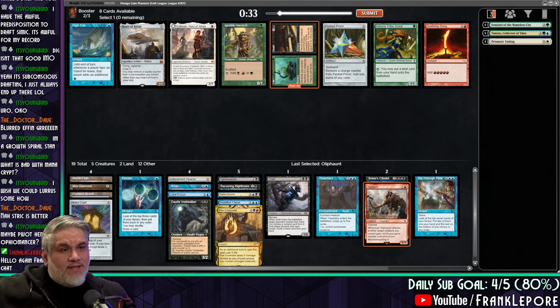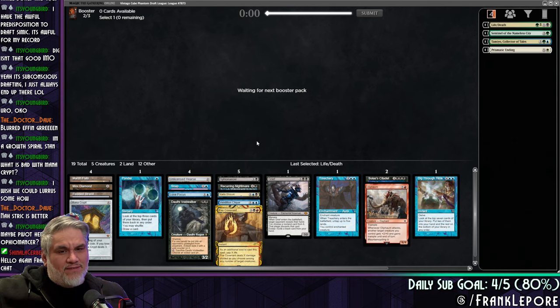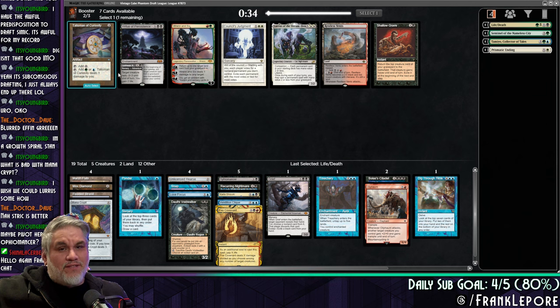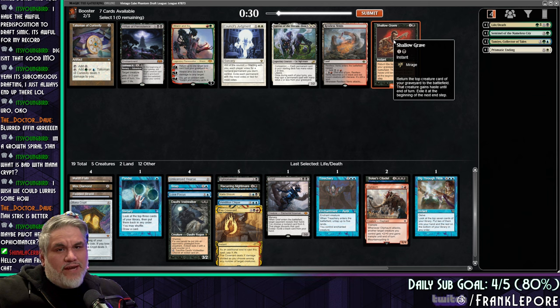Life // Death is a thing. Really hoping that we get some lands in the next pack. Right now we're not reanimating. It's just a card that we can play. I mean, this has been a rough pack for us. Talisman came back, Shallow Grave as well. And Virtue is not terrible.